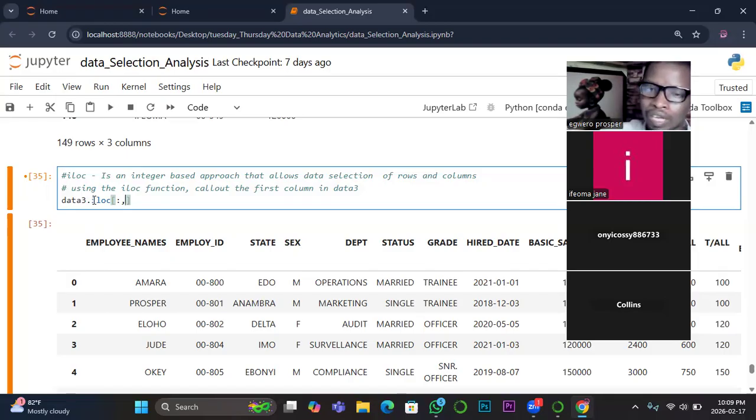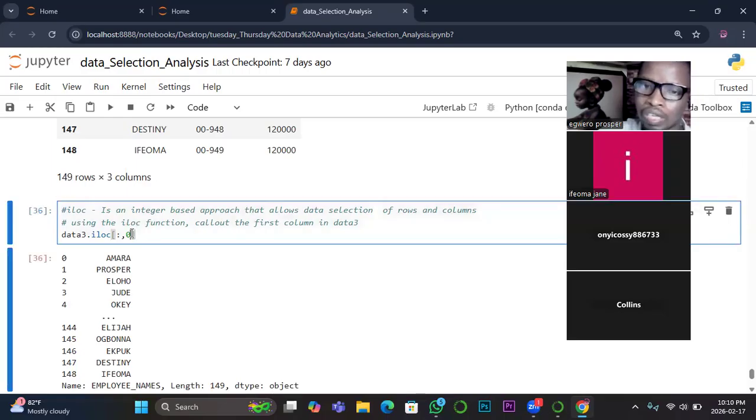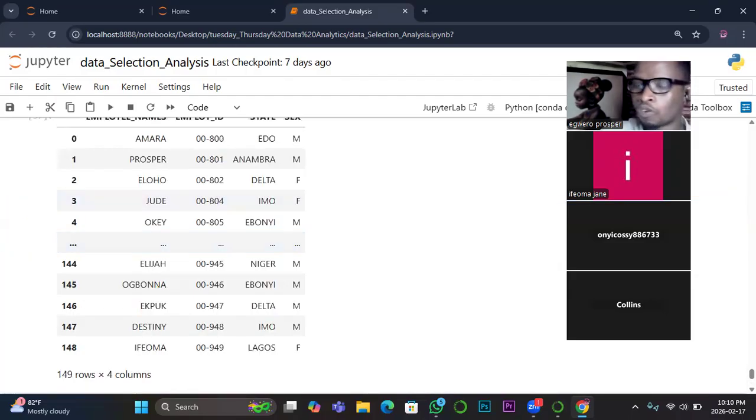Then after that, let's say I want to call out only this. I will put 0 here. So if I run this now, look at this. It brings out what? Only what? Employee's name. So you can see what I was trying to show us now. But with the loc method I used, I called out 3 of them. So now I can say 0 to, that is, I want to start, we call this slicing, from the column at 0 to column at 4. So if I put 4 here now, and I run this code again, you see that it brings out 4 of them at a time.